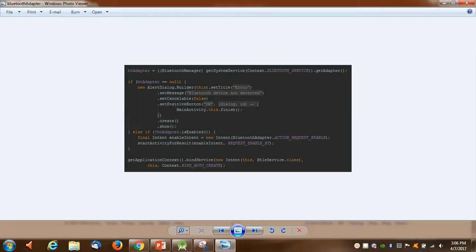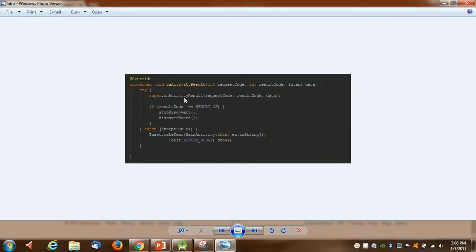This is my code to find the Bluetooth adapter inside the Android phone. If the Bluetooth adapter is not found, the alert dialog will output the message saying that Bluetooth device is not detected. But if it's found, it will set an intent to ask the permission for the Bluetooth to be turned on.